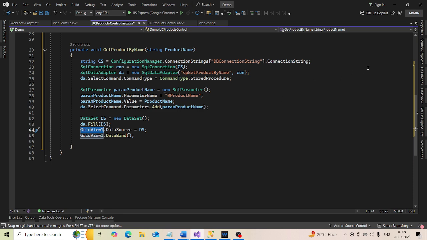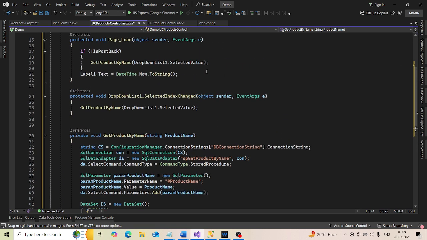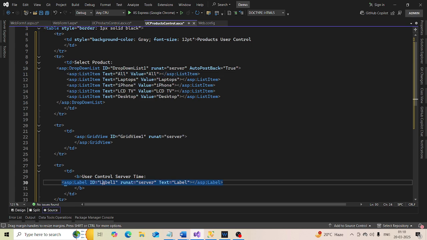And the other thing is label1.Text, which is nothing but this label control, which is going to display the server side date and time.